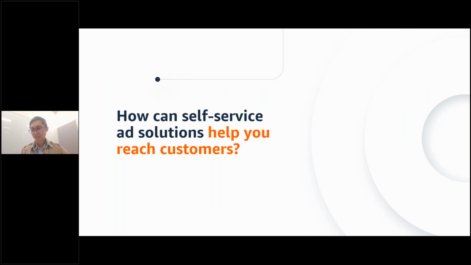So firstly, it's very important to note that Amazon ads actually gives you a lot of flexibility to self-service the ads on your own. So you are able to have full control over when to control your budget, how much to bid for your ads. It's fully self-service. We are here to guide you in terms of some of the best practices for ads, but it will be a self-service solution. And the goal of advertising, what is the goal, right? Really, it's to help you reach new customers, right? You want to drive what we call traffic, or basically customers, to your page, to your products, to your brand store.